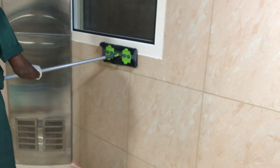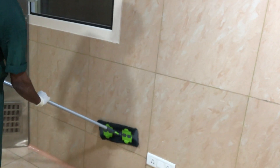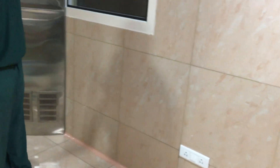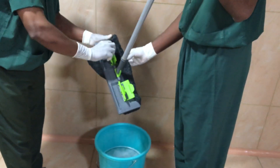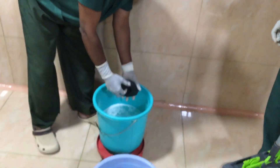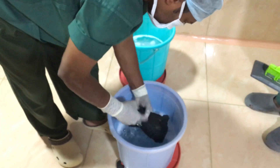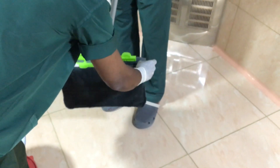The third bucket contains bacillocid. After cleaning one wall, bacillocid is used for the other wall. Bacillocid is a strong disinfectant, while detergent only removes dirt. For daily maintenance, what you need is to remove the dirt, not disinfection. The dirt picked up by the mop is left in the plain water, the mop is wrung, then put into the soap solution — fresh detergent goes in and he moves to the rest of the wall. This cycle keeps repeating, and after this they will start doing the floor.